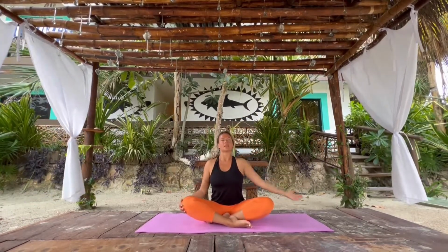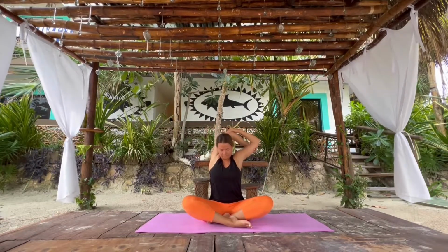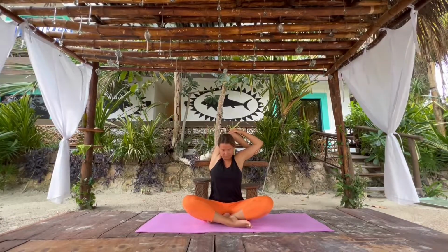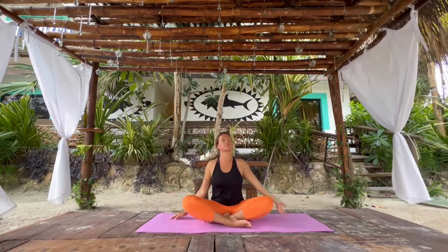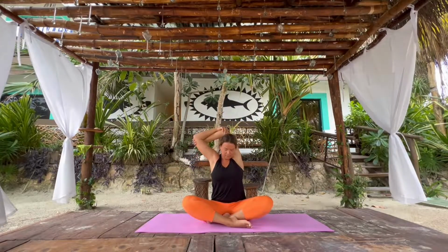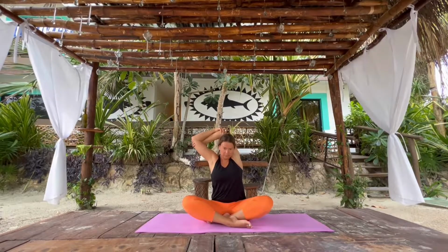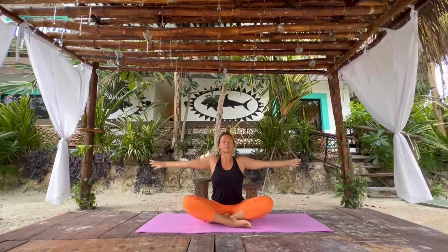Back to the center, lift your left hand up with the help of the right hand. Stretch it out behind your head, opening up the shoulders. Opposite side. With the help of your left hand, stretch out the right hand behind your head. And release through the sides.